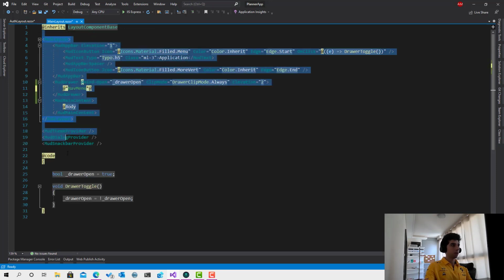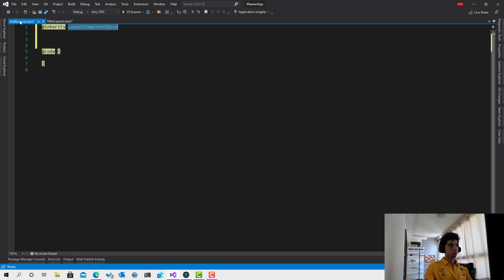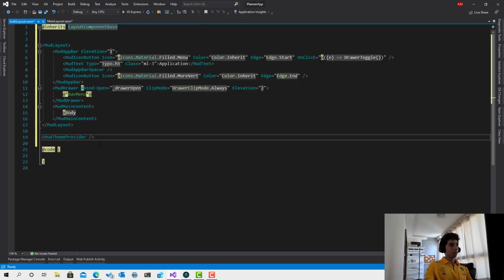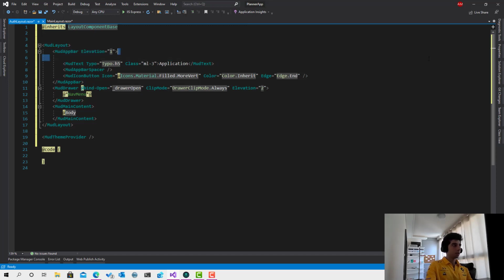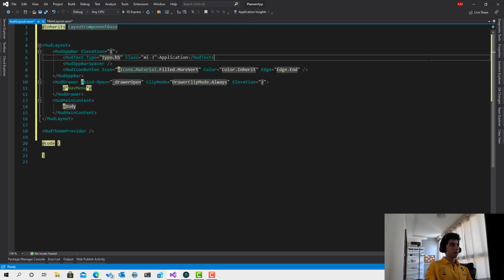Let me go for this one, copy all of this until this one. We're not going to show any dialogs or snackbar, which is that toast that shows at the top corner. So we will have just the theme provider. We will use it for the dark and light mode later on. So this one without this icon, and we will keep this one.